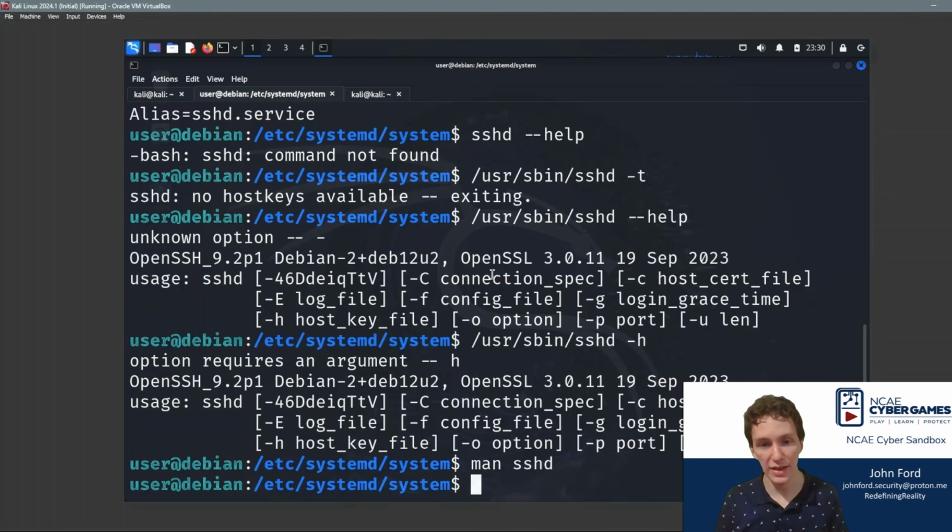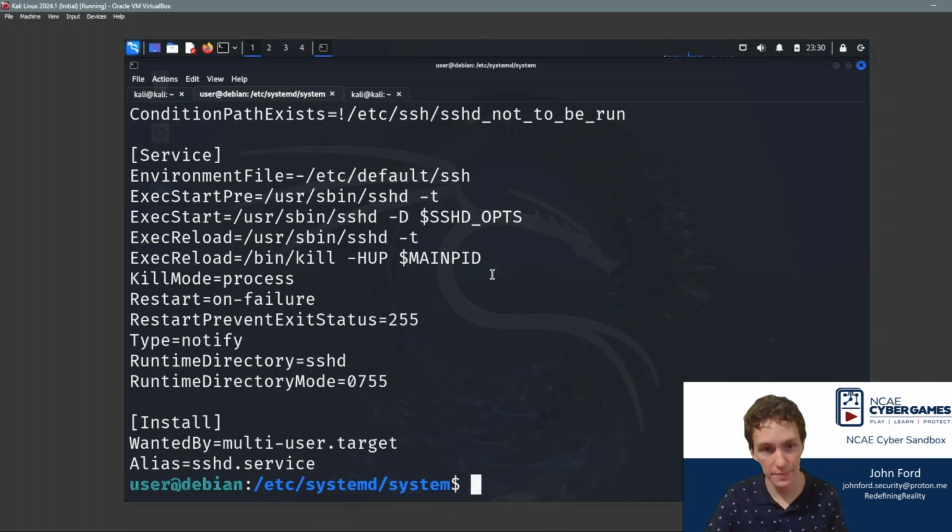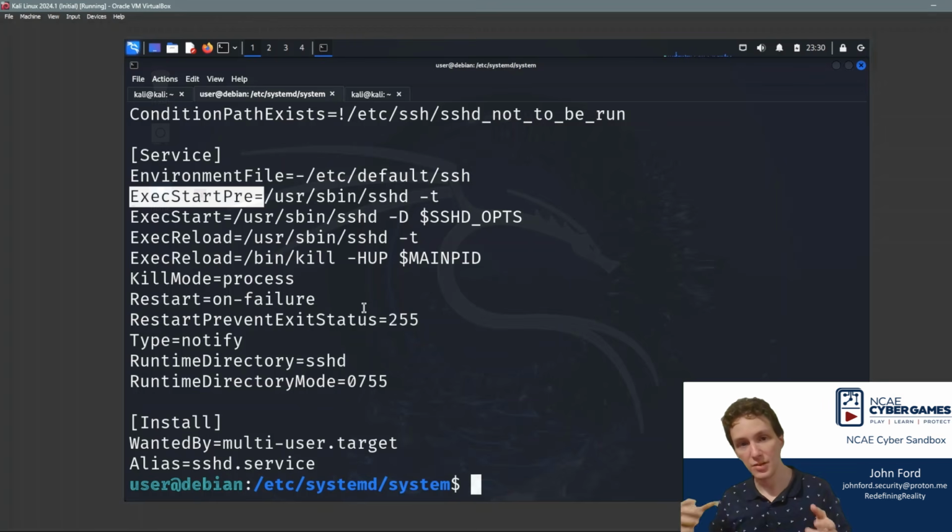So we know that in certain service files, like for example the one for SSH, we can use ExecStartPre to run some command before the service is actually started. Well, this means that as attackers, we can pick any service that's going to start on boot.